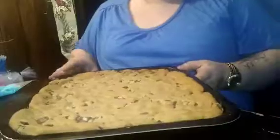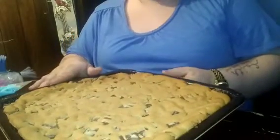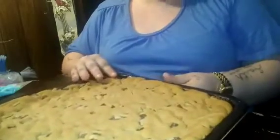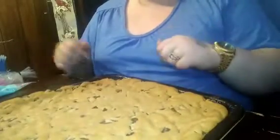Give me a minute and I'm going to try to angle the camera where you all can watch the cookie cake and you don't have to stare at me. Okay, I think this is going to be the best angle I can give you all. In order for this not to fall off my table, I do have to push it up a little bit, which will cut off a good portion of it. But once I get to that end, I will pull it back and show you all.